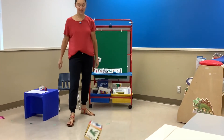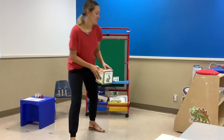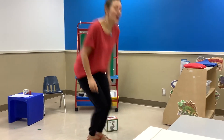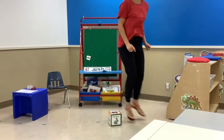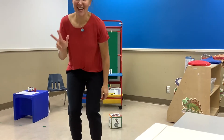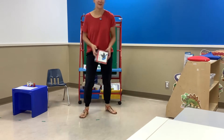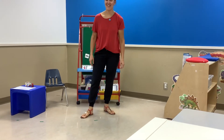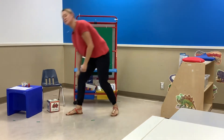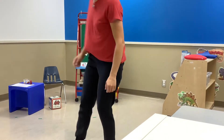I'm going to roll the dice. This is a fun one. It says hop like a bunny. Show me that you can hop like a bunny. Let's jump around. Hop, hop, hop. Let's do it five more times. One, two, three, four, five. We'll roll the dice one more time. We have another hop like a bunny. Let's do it again. Let's practice our hopping. Hop, hop, hop, hop. Nice work, everyone.